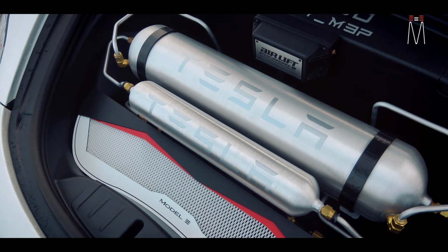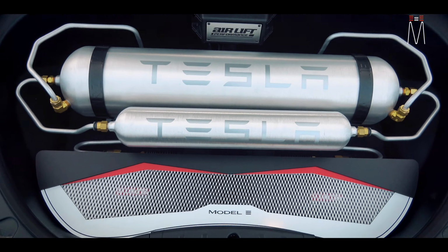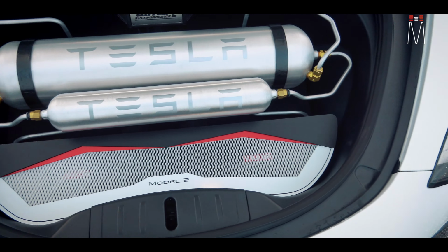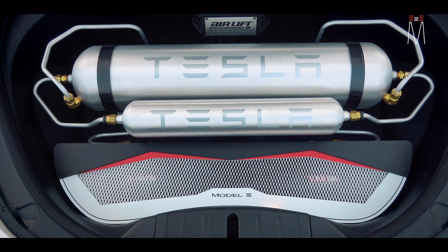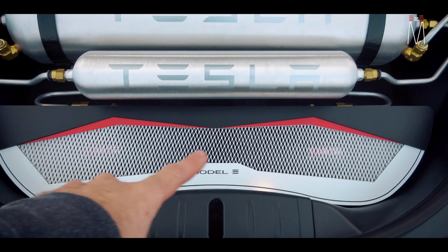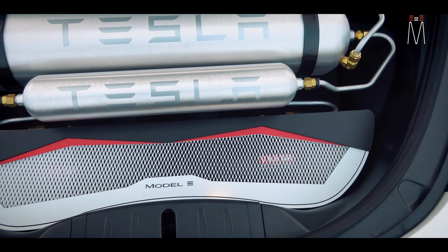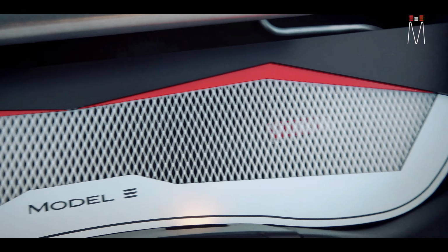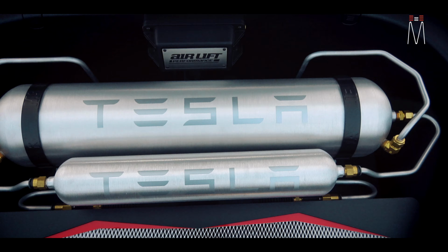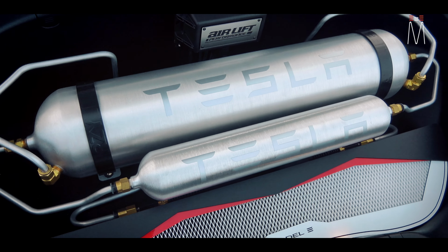So I did mention this thing has air ride. The tanks are under the hood. Looks really good. And then we made this panel here in the front to kind of tie the theming of the trunk and of the A-pillars, to bring that to the front and to kind of hide the compressors, the Viair compressors, which you can see poking right through there. And then there's RGB lights here at night that illuminate all this, but tanks look good. Good job on the different piping. Really good job to the person that did that.